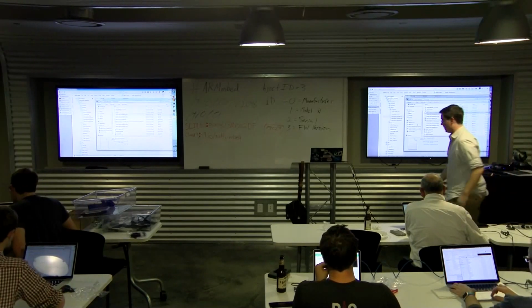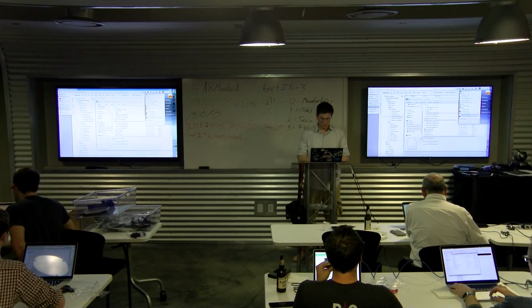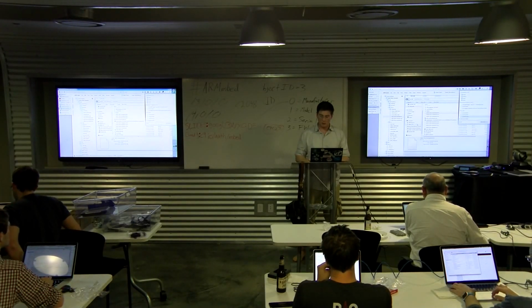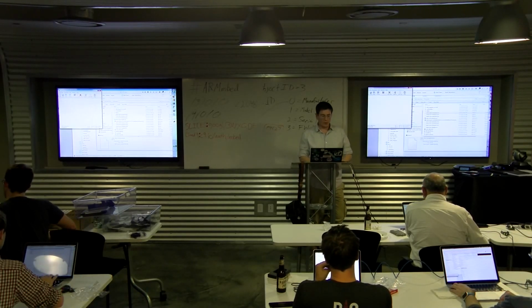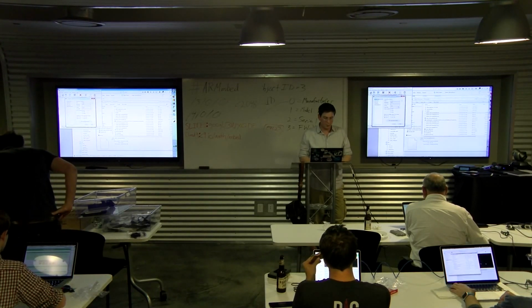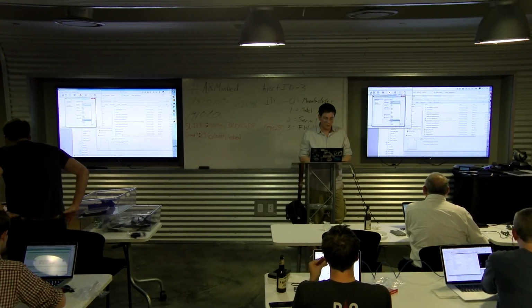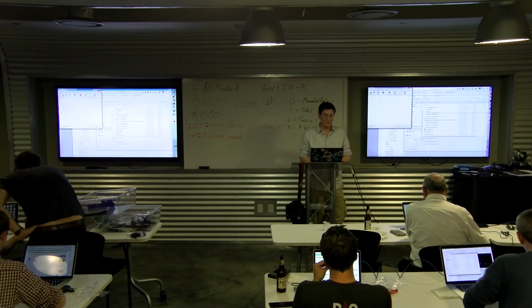For those of you who are curious, there is a serial terminal that you can use. I use CoolTerm because it works on Windows and Mac. So I'm going to open it up. I'm going to make sure I connect up to the right one. And I'm going to make sure the speed is set to 115200. So, very important. I'm going to connect.